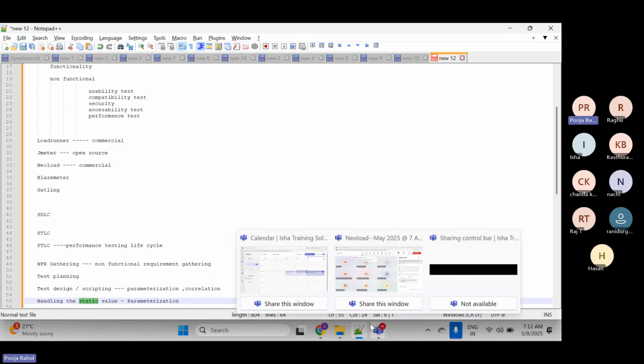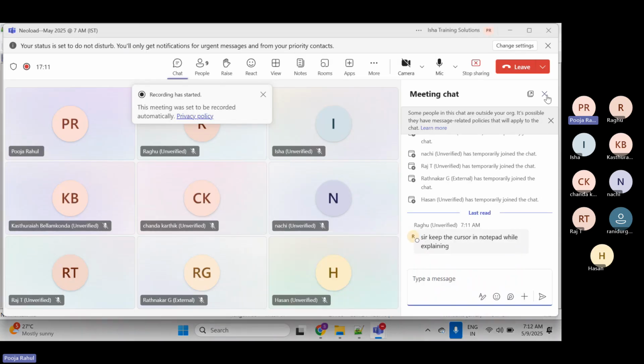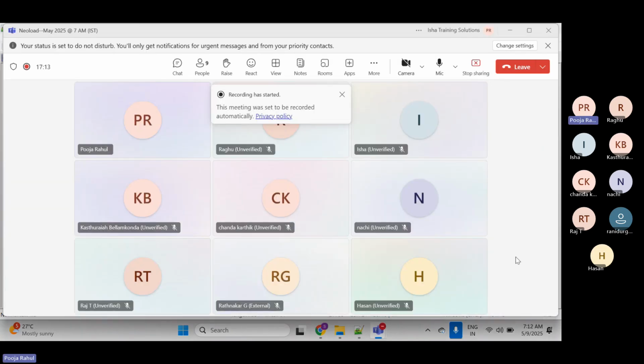Why are we handling this static value? For example, while recording, I give the username as Saravanan, and I record the script with Saravanan as the input value. While replaying, if I use the same value Saravanan, that is not real world behavior.